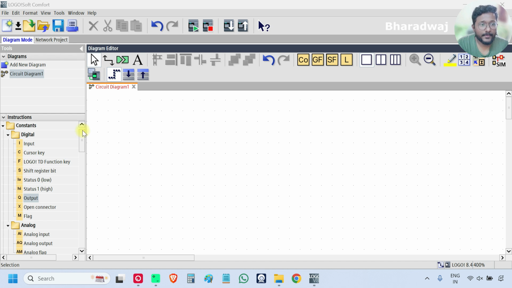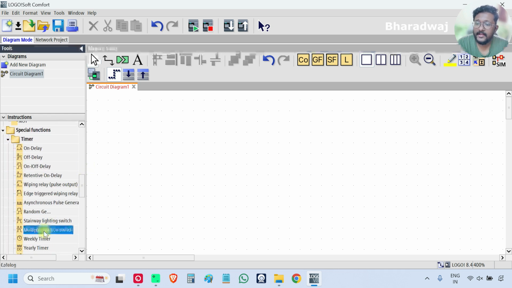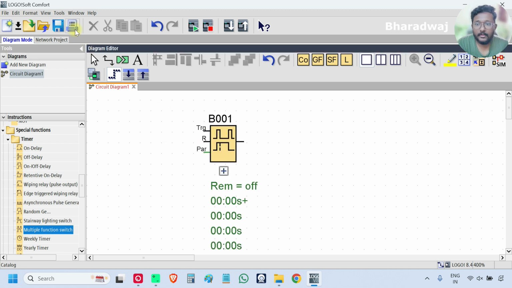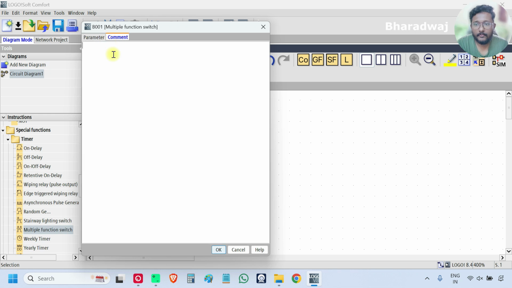So open your PLC software. On the left side, scroll down, go to timer category and select multiple function switch. Okay, add the comment multiple function switch.